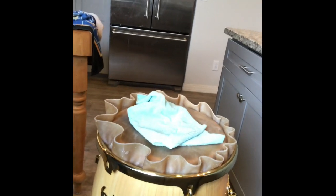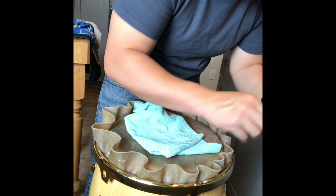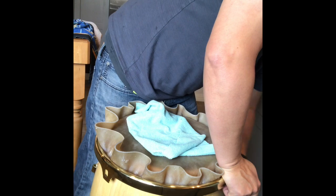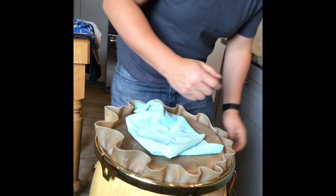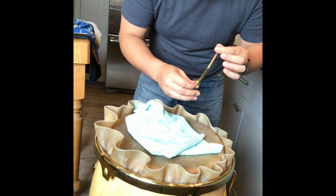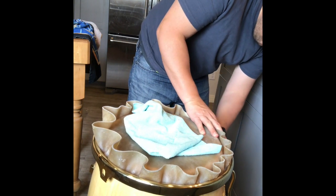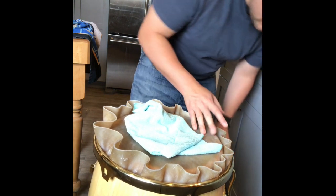Alright, so I got two sides hooked — there and there — and I didn't use much but my body weight to do that. From here it shouldn't be too tough. I know there are a lot of videos out there and they all kind of warn you, but give yourself some room to work with. The most important thing is that I let the skin soak long enough. Once you get two opposite lugs connected, the other ones seem to connect pretty easily.